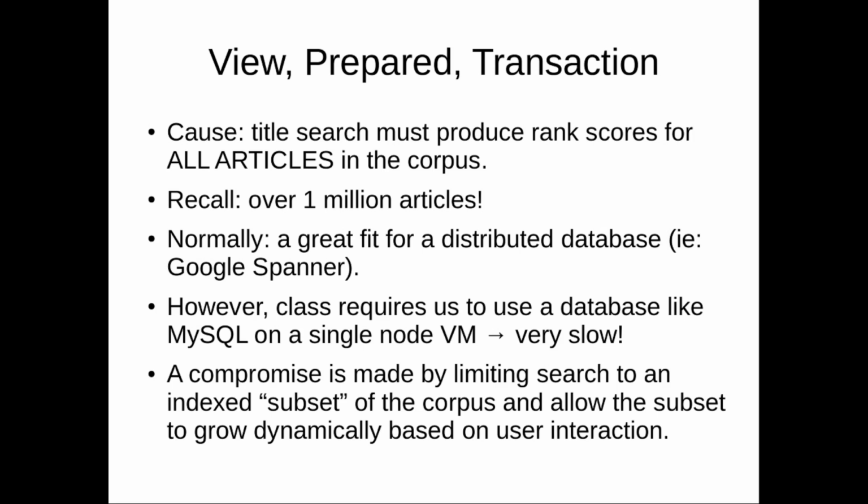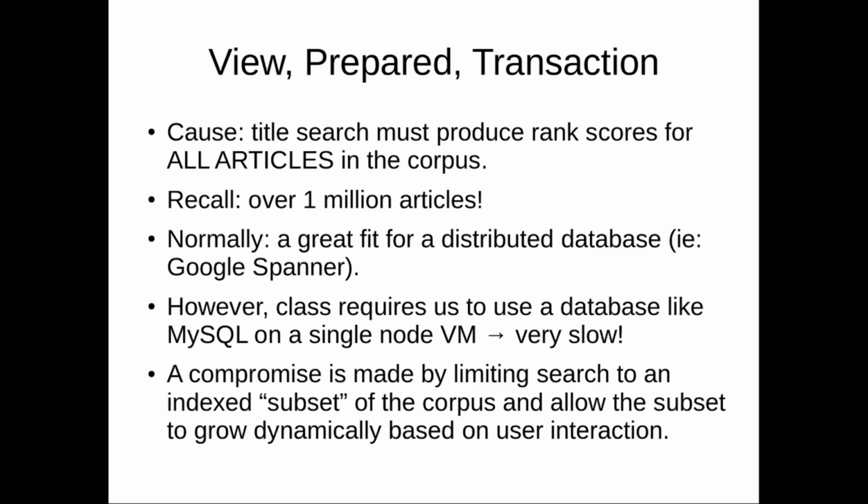Because you do not have to compute the rank score for the first document before you can compute the rank score for the second. You can compute both of them at the same time. So all you need to do is produce chunks of your corpus. You send out your chunks to all these different computers, and each of them computes the rank scores for documents contained inside the chunk. And then once they have the rank scores, they send them back.